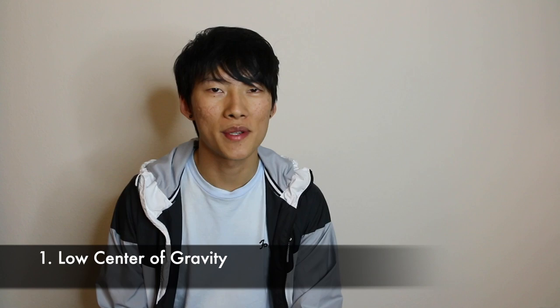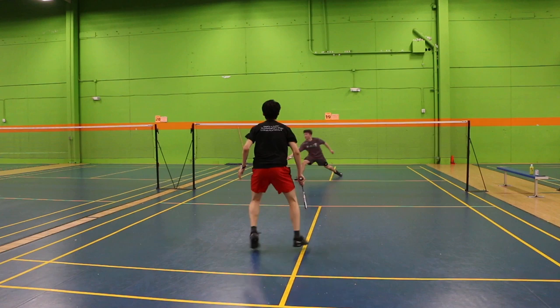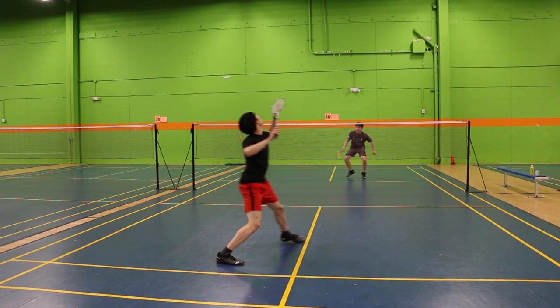So let's get started. The first and probably the most important and practical thing that I learned was to have a low center of gravity. You might hear this a lot in various forms like 'bend your knees' or 'stay low,' but they pretty much mean the same thing — to have a low center of gravity — and this allows you to move quicker to where you're going and also change directions quicker. Let's start with the benefits of having a low center of gravity.